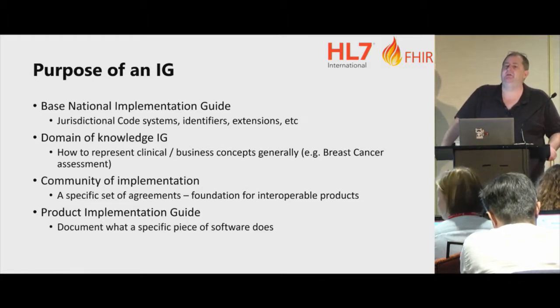Yeah, Mark. So I'm just curious, in the US, what aspects of community of implementation have crept into the national implementation guide? Probably the two outstanding things: the fact that it has an API in it means that it's not a national implementation guide. The API is a community of implementation. But the two particular features that stand out in US Core as not suitable for a national implementation guide are some of the must supports and the minimum cardinalities on name, for instance. Those are the kind of things that don't belong in a national implementation guide.